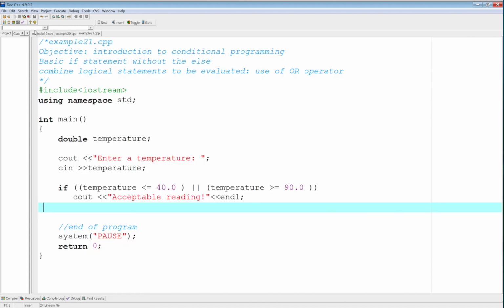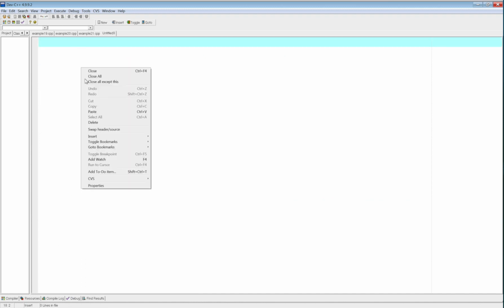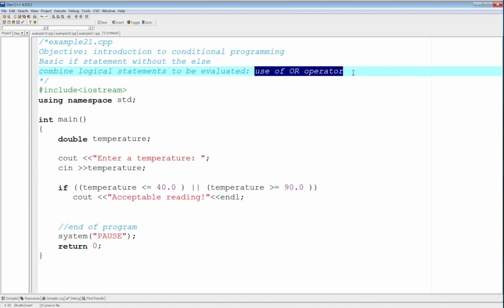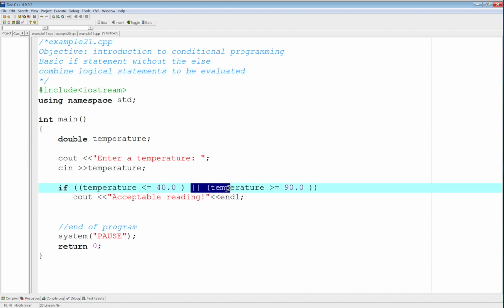Let's create a new file and see how this behaves without using an OR operator. So I'm going to remove the use of the OR operator, but we're going to get the same effect. Now watch how you work this. You take this out. You take this parentheses out.